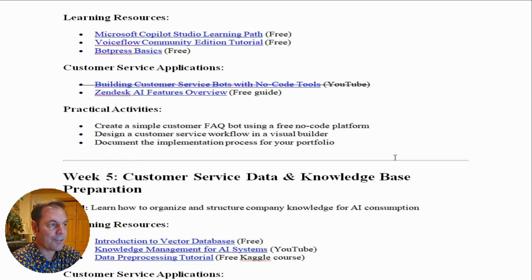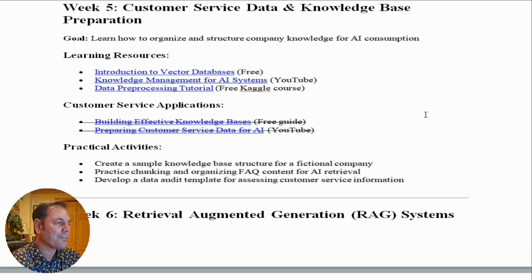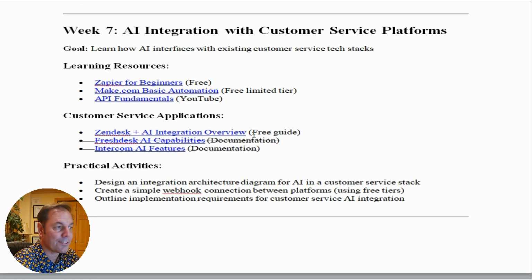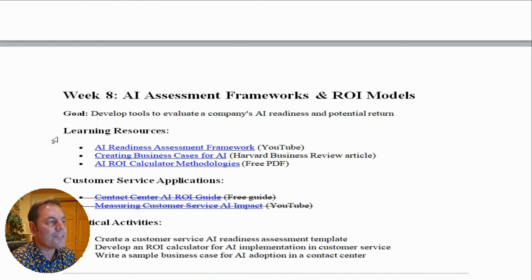You can see that. So this is up there for you. Yes, Zendesk, the AI features, that was there. Like I said, some of the customer service, very small, maybe 1%, 2%, the Zendesk stuff was all there. But all of the learning resources that are laid out here are there. So if you're looking for AI assessment frameworks and ROI models, all of that is there. But when you want to apply them to customer service, that's not available. So that was disappointing. But again, if you're not using it for customer service, use this. And what you're going to have to do, and what I ended up doing, and I'll show in a different video, is you have to design it specific to your industry now.